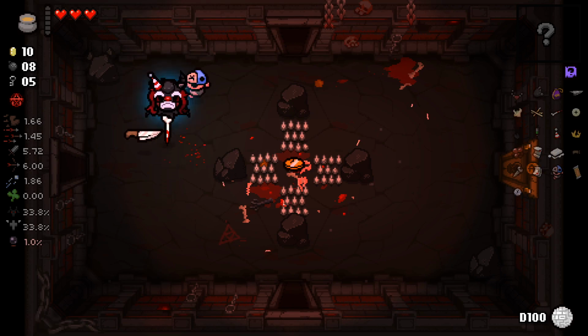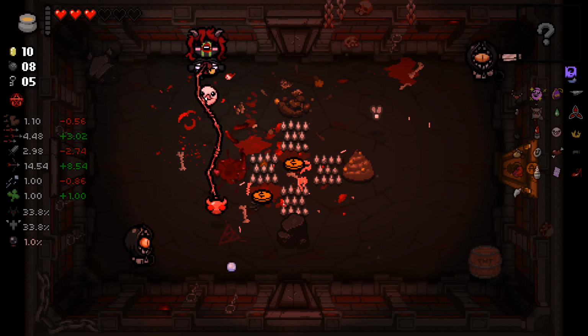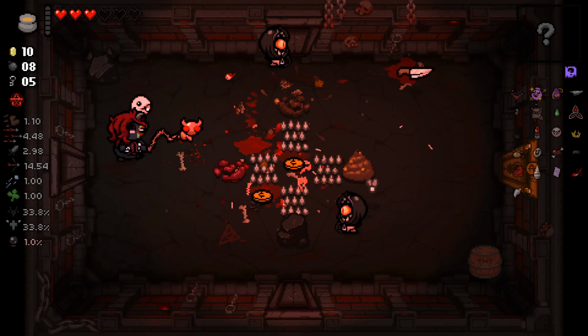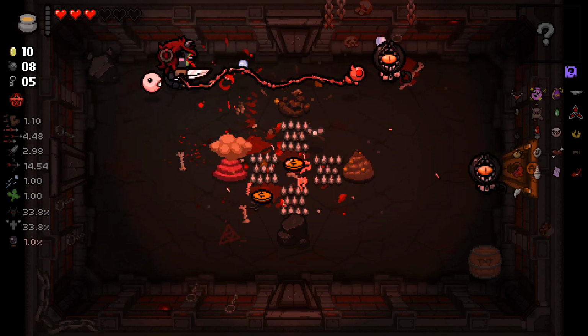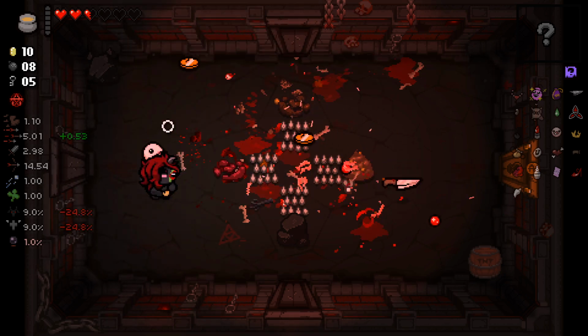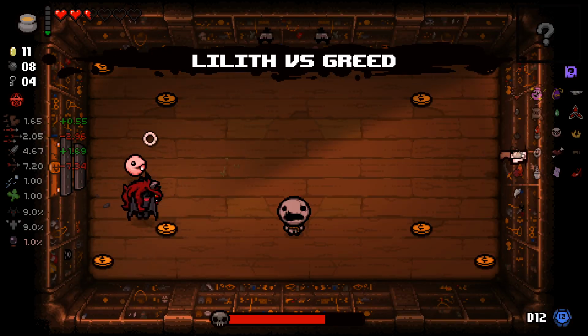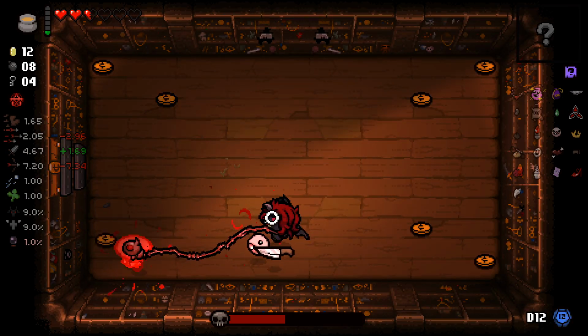D100. Smelt this first, then D100. Oh shit, it reset the room. I forgot it could do that. So this is a strange run. Didn't think that guy would be able to hit me there, but okay. Yes, exactly what I was looking for.